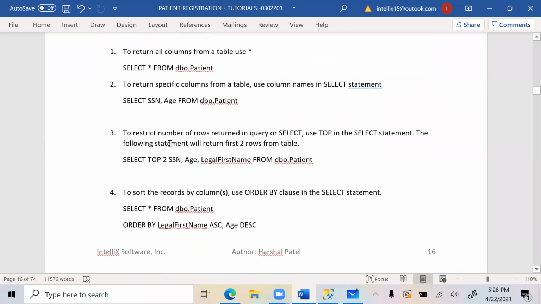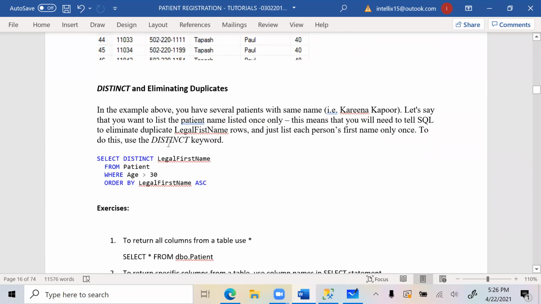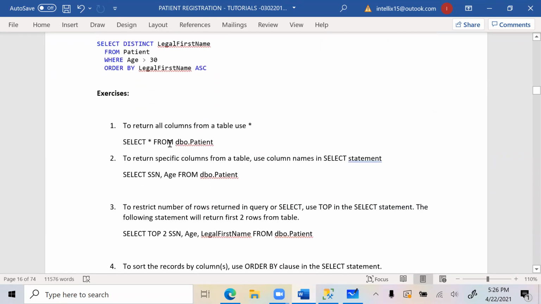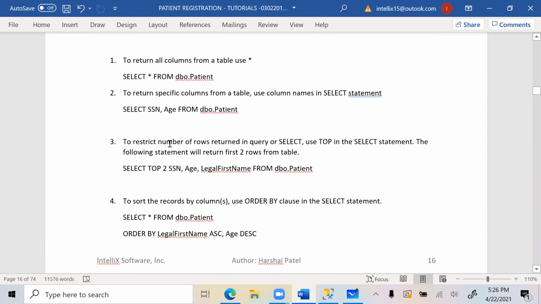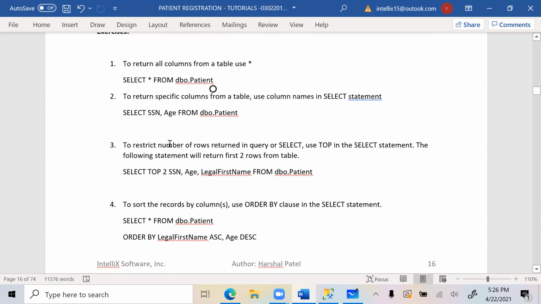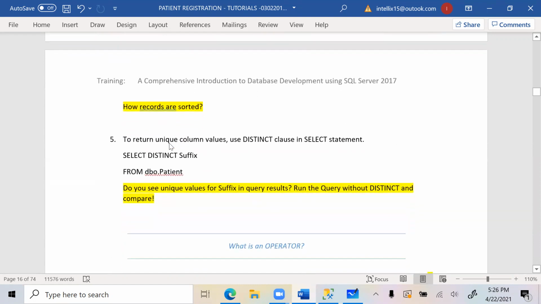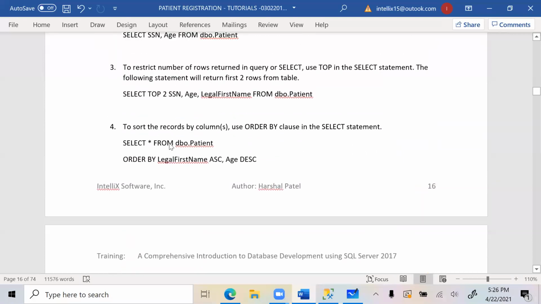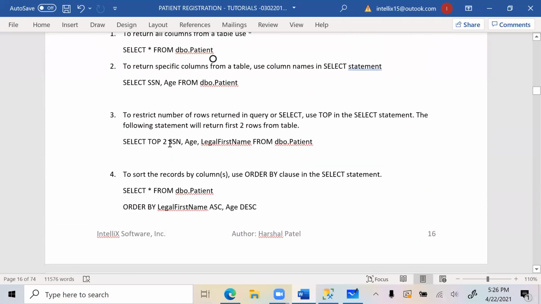Oh, there are exercises here. We'll talk about distinct a little bit later down the road. Okay, let's work through one. I think you already know the first one, so you don't have to do the first one. But let's do 2, 3, 4, 5, those 4 exercises from page 16 to 17. Play around and see if you understand what it's trying to show.